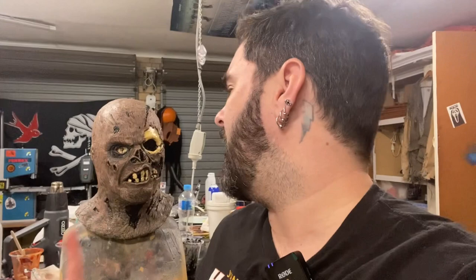And I think with the paint up, you would have seen it start off with the natural color or the tinted color of the latex, which was quite a bright burnt sienna red, and then pivot to a much darker brown and build up colors from there. Normally, I would try and tint my latex to match whatever the base color of my piece is or needs to be. And I didn't do that necessarily with this one. I had decided to use a burnt sienna that I like to use on a lot of my stuff, a real lot of my stuff. And it turned out to be just a little bit too bright.